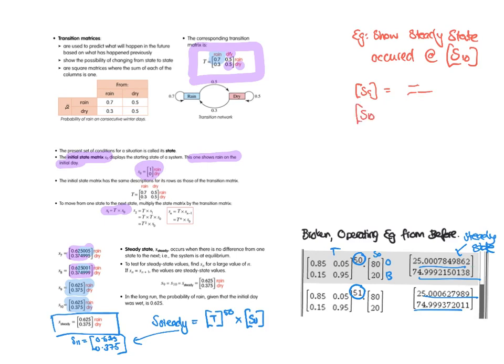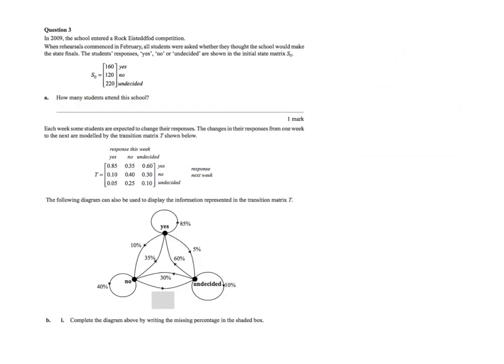Then you'd show that state 10 gives you the steady state scenario, and then you'd also show that state 11 is doing the same steady state. So you're getting the same number there. So if you had to show or prove, this is what you'd have to do. You just quickly type those out or write those out. Let's do the next question.